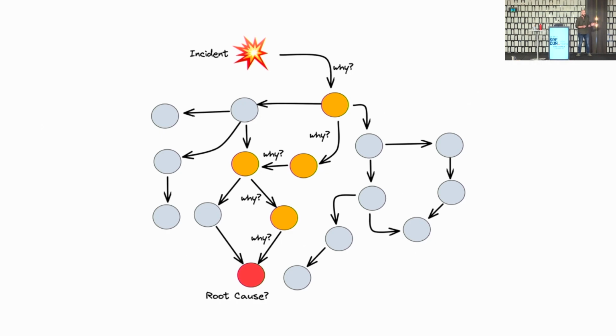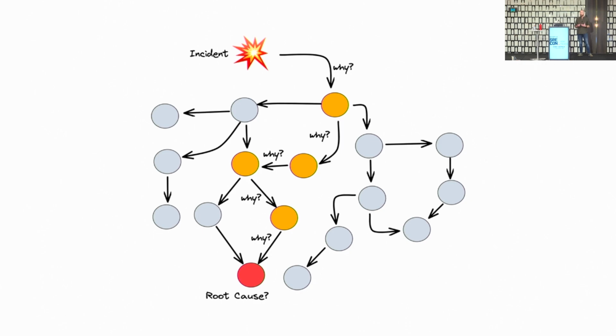At each why, we need to make a decision as to which path we take. And each time we make a decision, we dismiss a whole other branch of potential causes or contributing factors. If we find a different root cause, it means we're going to fix a different thing. And if our goal is to find things to fix, this is great, but we hardly need to spend an hour asking why 5 times to find more things to add to our backlogs. And if our goal is learning, if it's truly understanding how our systems operate, then failing to explore each branch of these whys is neglectful at best and negligent at worst.